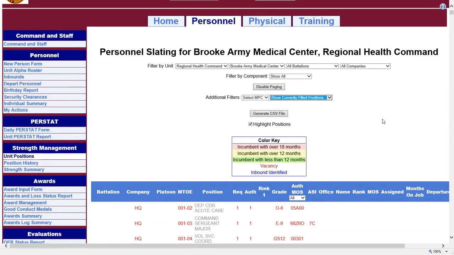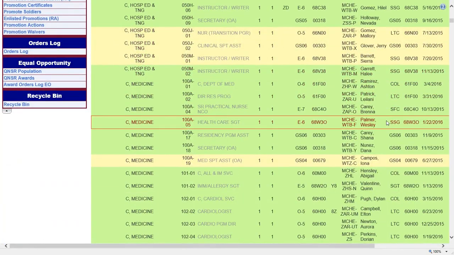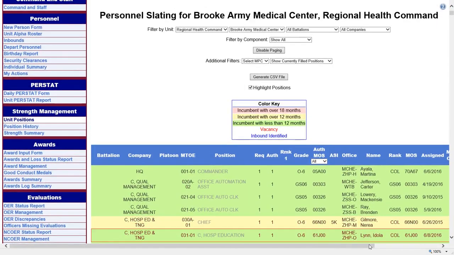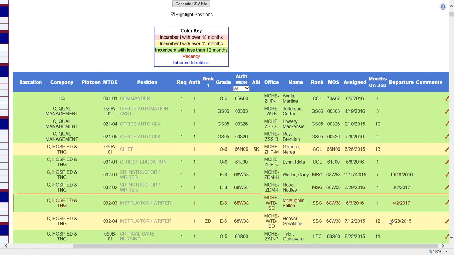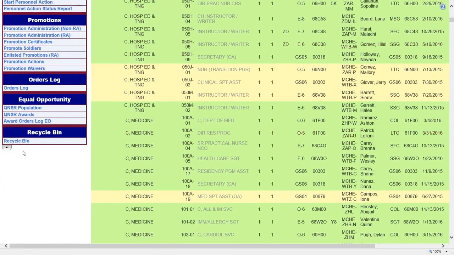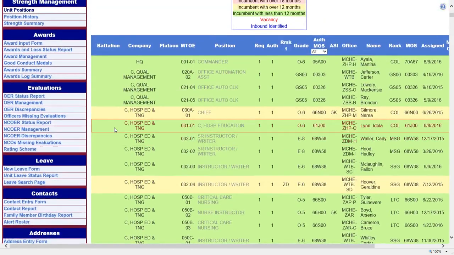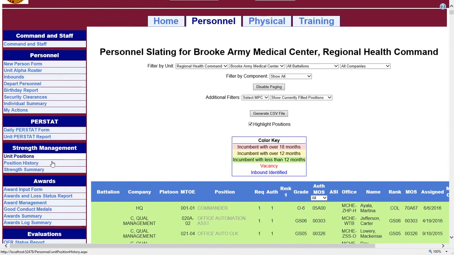Or just show the currently filled positions. And this is one of those nice reports. You can even see, tells me how many months they've been on the job, just to give me an idea, and I can add comments to those individually. If I need more space, I can always collapse this menu on the left as well.